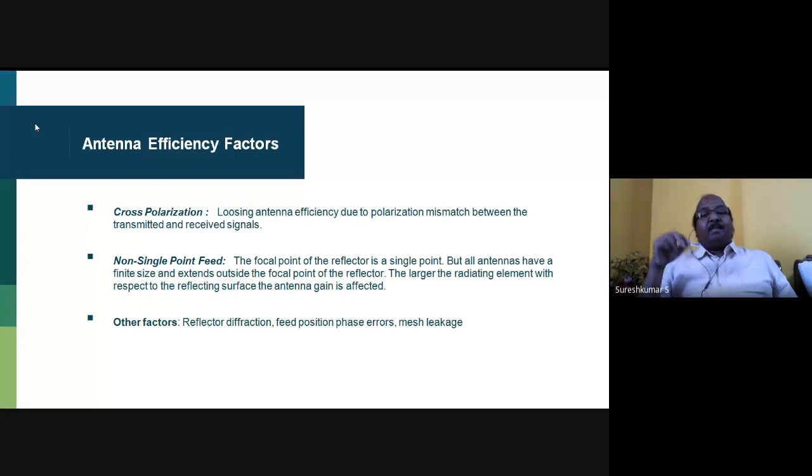And another thing is that the prime focus, or the focus point of the parabolic dish, should match the phase center of the feed antenna also. If the feed is not placed exactly at the prime focus position, the phase center, where the radiation converges from the dish, then there is a phase error and efficiency is lost. So what we do is we try to move the feed up and down above the reflector so that the efficiency is increased. This kind of tuning is done either automated or manually, and we optimize every feed for this application.